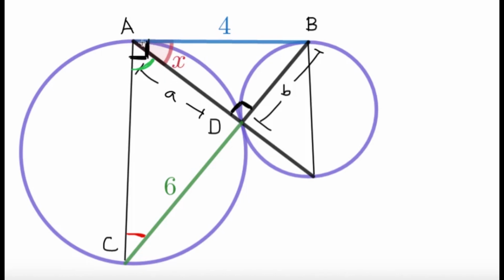We realize that triangle ABD is similar to triangle ABC, as you can see here. So we would be able to form some nice ratios. Let's build some ratios here. In triangle ABD, I know that A over B is technically the longer leg to the shorter leg. That should be equal to, let's use triangle ACD, longer leg is 6, shorter leg is A. So A over B, longer leg to shorter leg in triangle ABD, should be equal to 6 over A, the longer leg to shorter leg of triangle ACD.